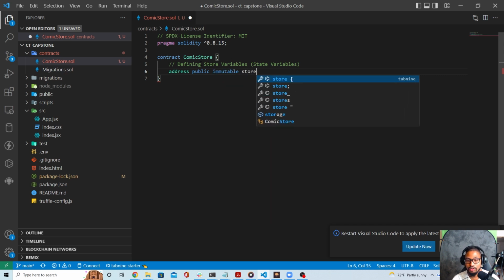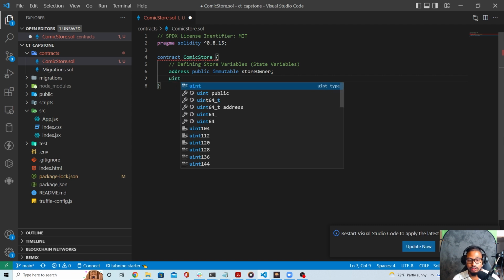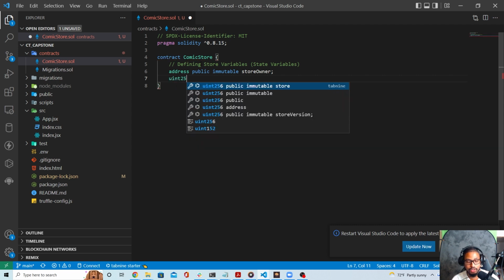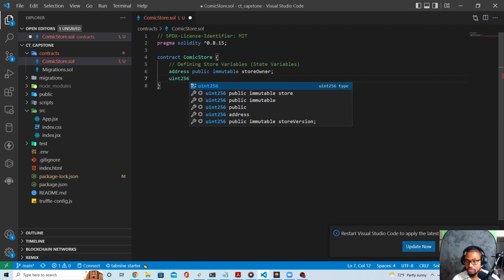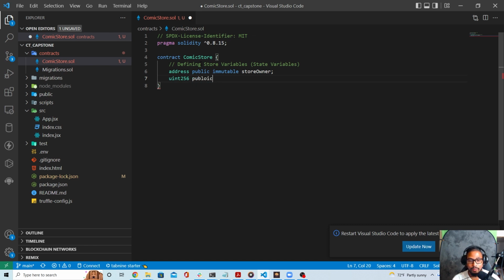So store owner. Then we will do a uint, and we're going to get some errors up top there because we don't have a constructor, so that's fine. But we'll say public store, I'll just say ACC for short.